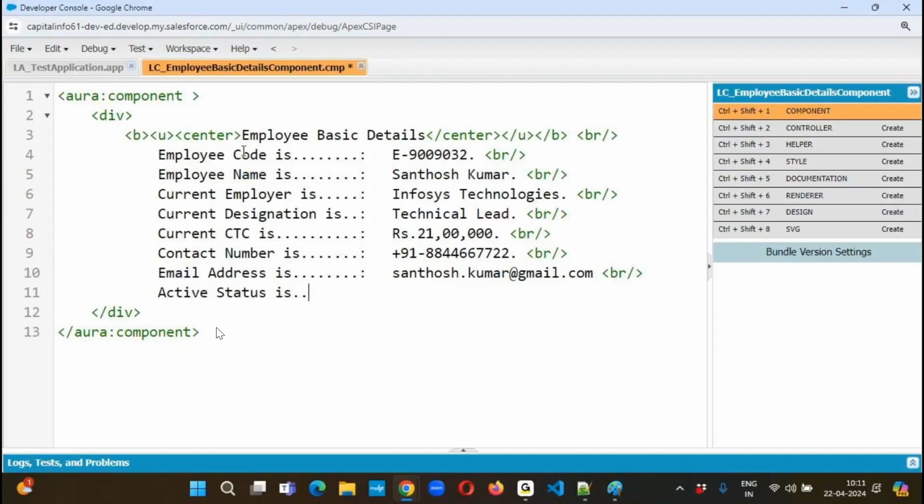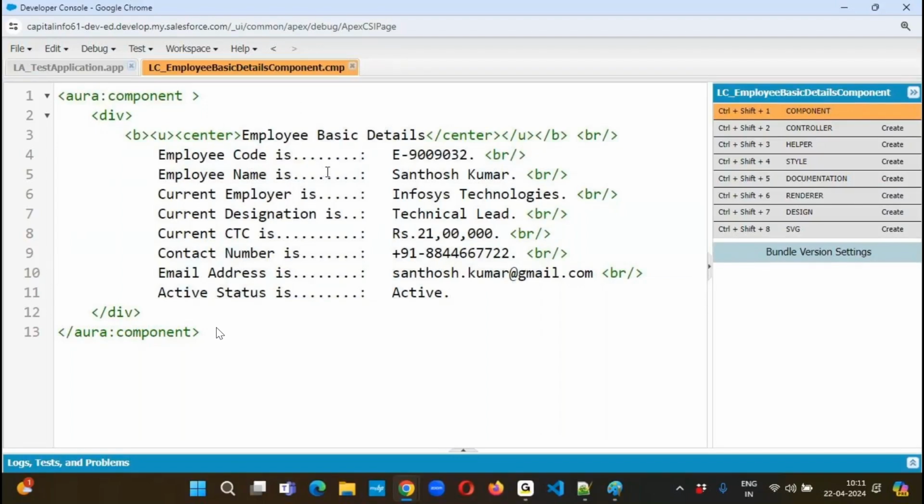Active status: yes, that means active. Whether the employee is currently working in this company or not, to indicate that we are using this active status. Clear? This is the first basic details of that employee, so I'm preparing the employee basic details component. Clear up to this one?